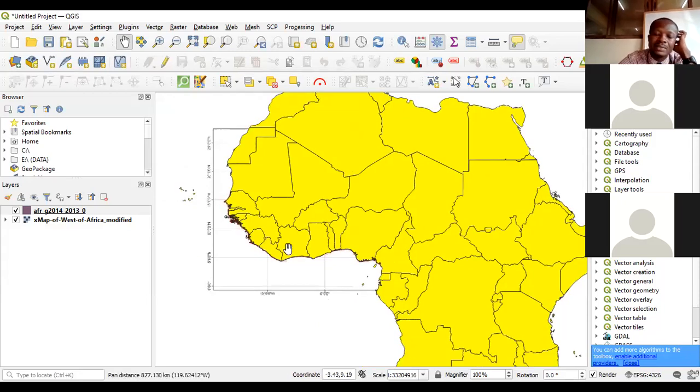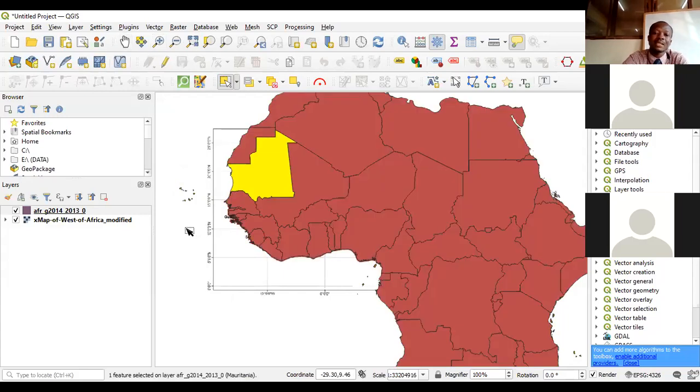It's okay. But the essence of this overlay, so this is the overlay. We have two layers. One is vector, one is raster. They are nicely overlaid. Okay, so I'm going to just unselect them, deselect them. Okay.